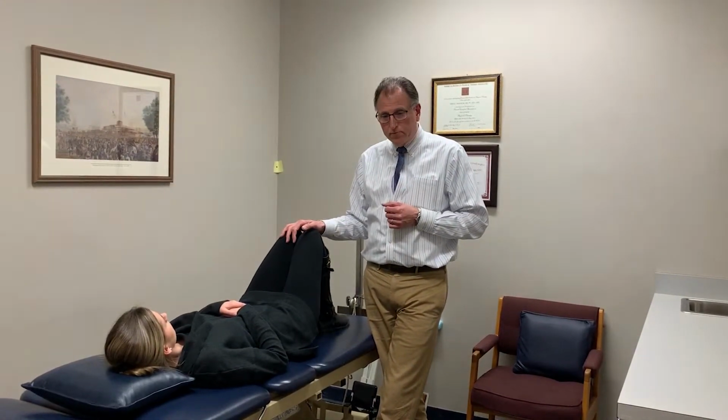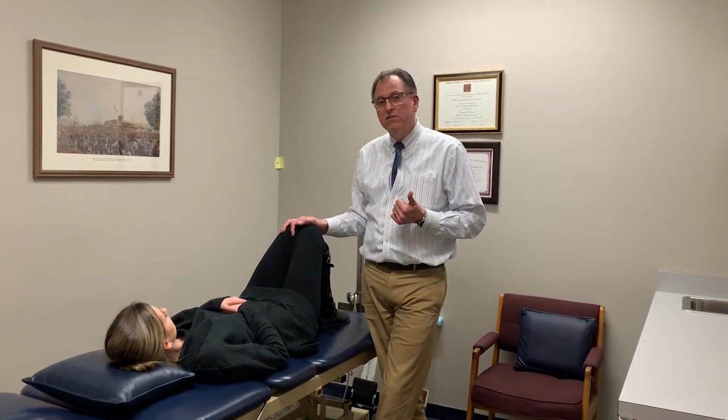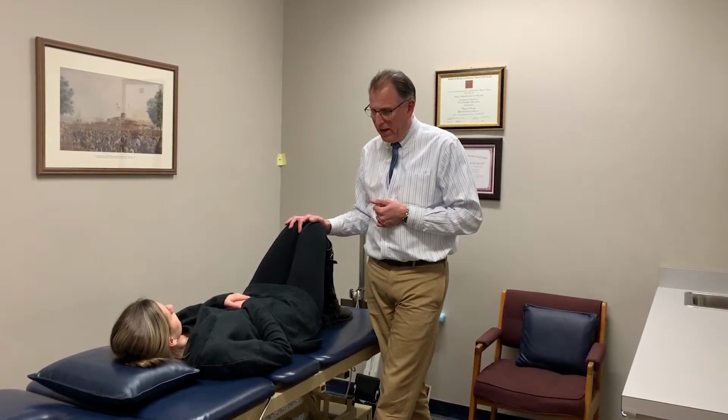And it will also send signals to the nerves that carry pain messages, these A delta and C fibers. So by doing this, you can produce muscle relaxation and a pain reduction. So it can be very comforting and soothing when you're having back pain.